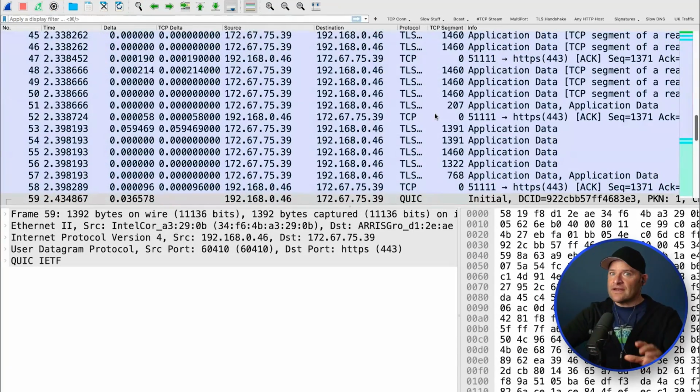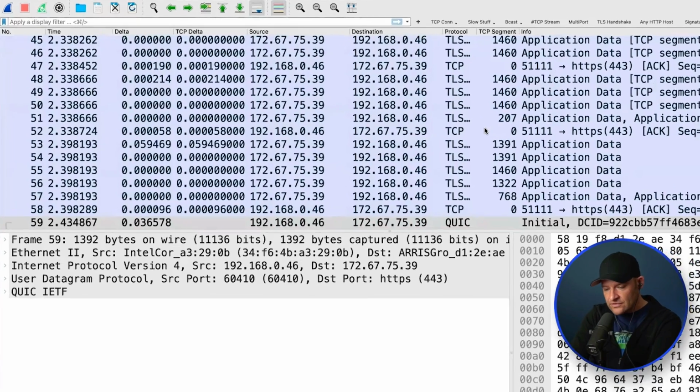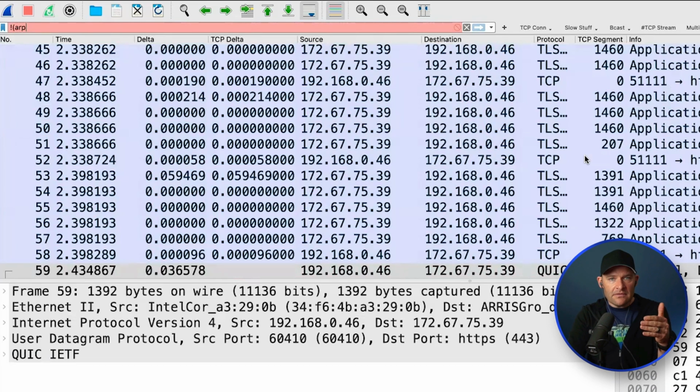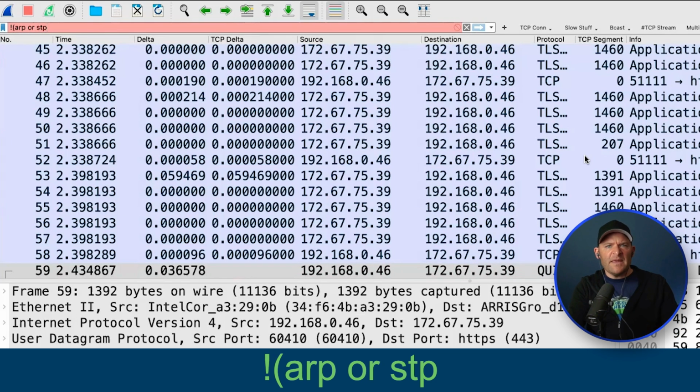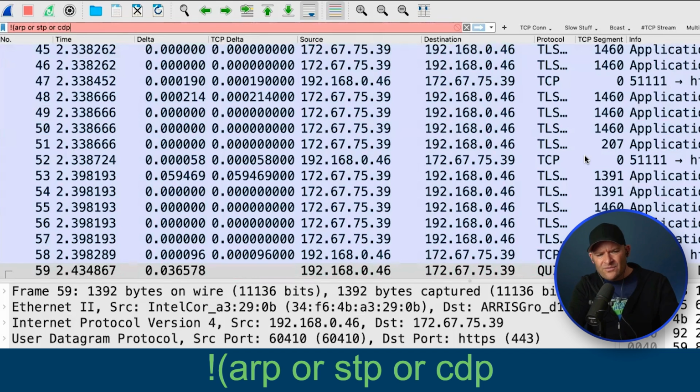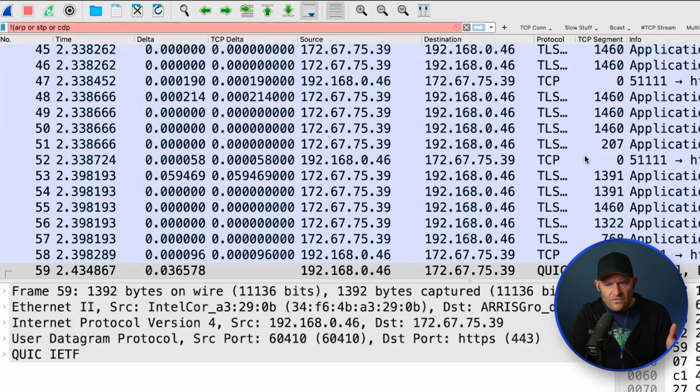All right, let me show you the one that I use actually quite a bit as far as removing things that I know are not involved. So I do not, open parenthesis, and then something honestly like ARP. Okay, if I can see that ARP is working well, get it out of the way. And then if I have a bunch of stuff on the network like STP, spanning tree updates. Okay, the spanning tree is doing its thing. All right, get out of my way. Or CDP. Okay, wonderful, we can see our link neighbors and so on. Get out of my way. I'm not interested in you. Or whatever it is, I can start to fill this out.